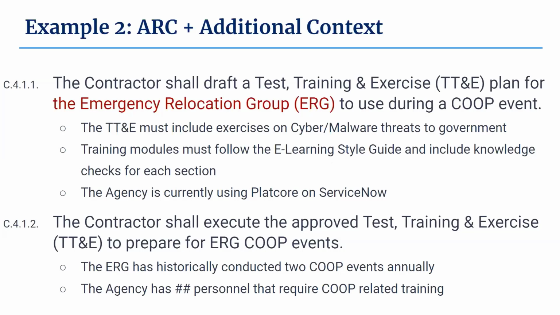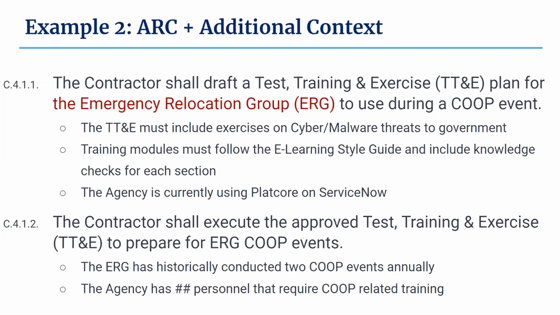That's important. Here's some additional context. The agency is currently using Platcore on ServiceNow. That's going to help them understand the technology constraint for them as they're developing this plan and what's going to go into the plan. So there's probably additional context yet that you could add to this, but I don't work at the agency where this was developed, so I don't know what those additional contextual elements might be.